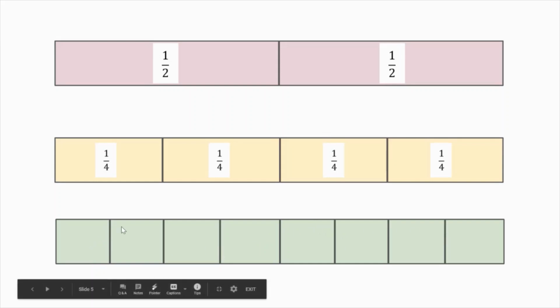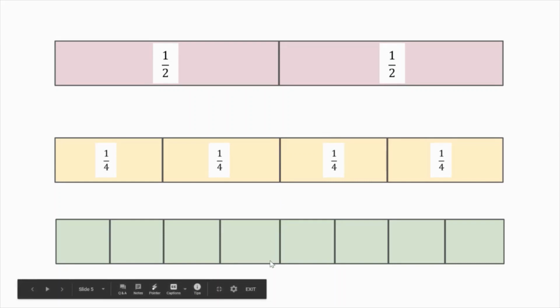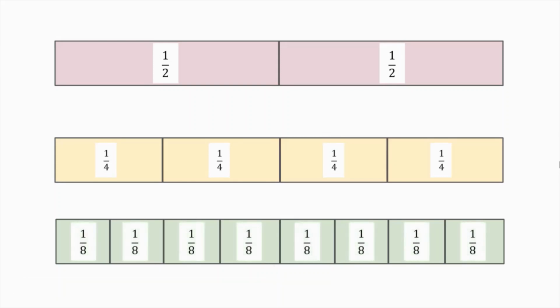And now I have 1, 2, 3, 4, 5, 6, 7, 8 equal parts. So this strategy of teaching them to break it in half, or partition it in half, if the denominator is even, will help them make sure that they have more equal parts. I would then have them label this with the unit fraction. And again, having these rectangles really helps them be prepared for that linear model later on in the unit.